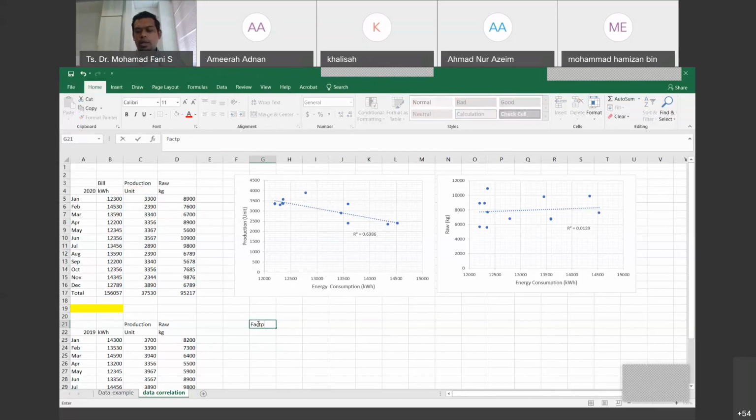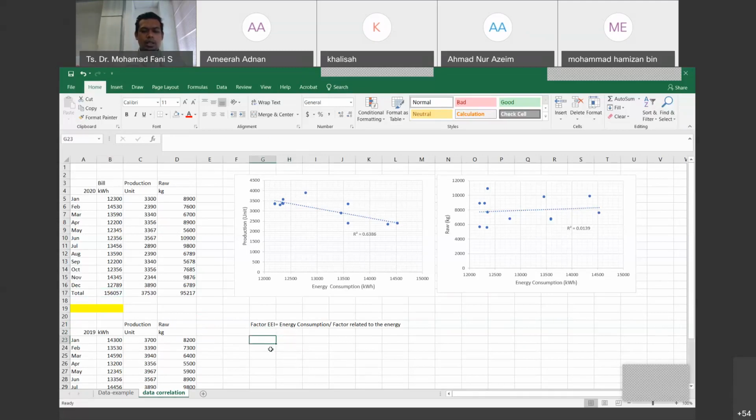Factor, remember when we designed in chapter 3, when we want to produce the EEI or BEI, energy efficiency index, equal to energy consumption over the factor related to the energy. Okay, so for this one, we have the energy consumption in kilowatt here. Okay, so get the 1 year data. For example, we have the total one here.